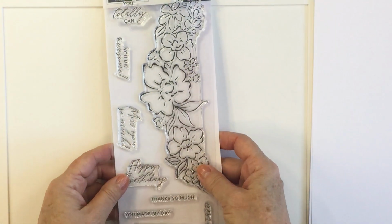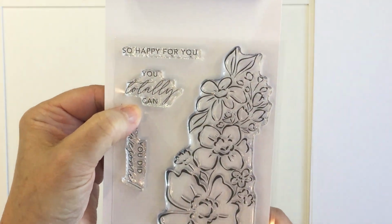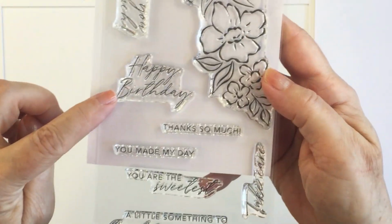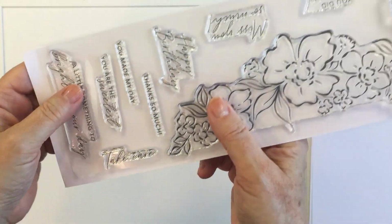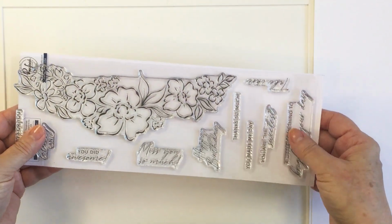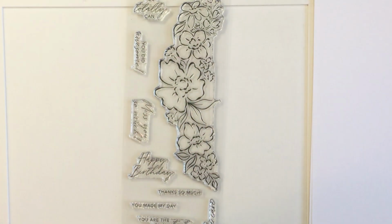The sentiments in this set include "So happy for you," "You totally can," "You did awesome," "Miss you so much," "Happy birthday," "Thanks so much," "You made my day," "You are the sweetest," "A little something to brighten your day," and "Take care." So perfect for almost every occasion. I absolutely love the fonts in the text on this stamp set as well. They're super fun and just a beautiful set that coordinates in such a gorgeous way with these coordinating stencils. And I can't wait to show you how this works.